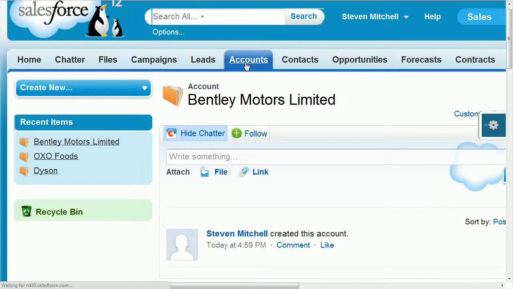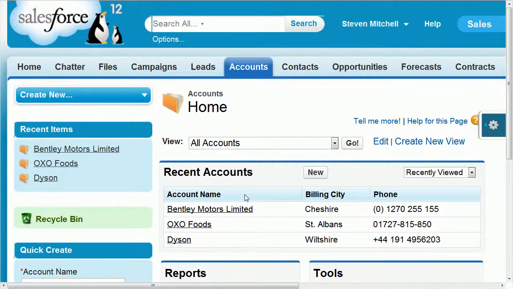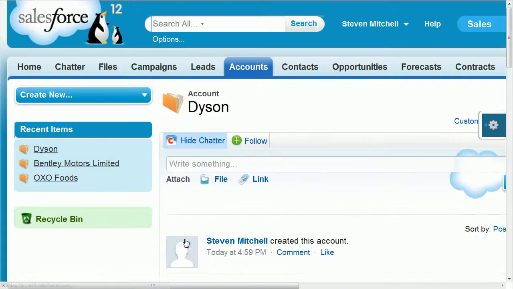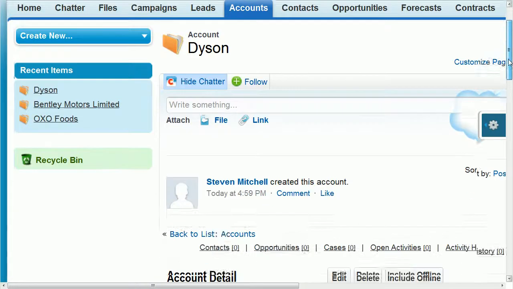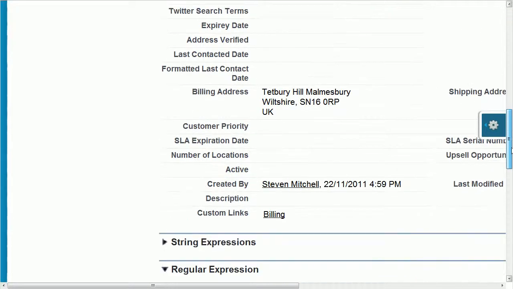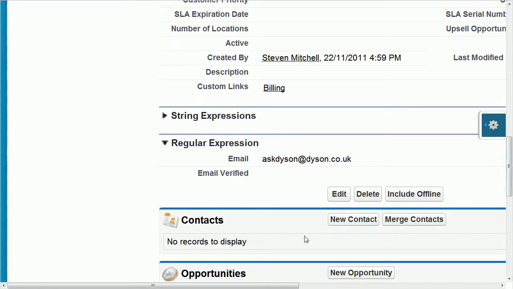And then for the same thing, we'll go into the Dyson account and we will remove the email verified. Okay, so in both cases, they look like perfectly normal email addresses.